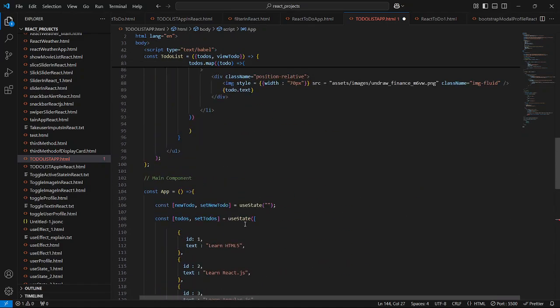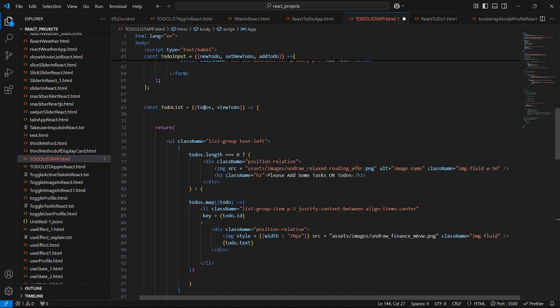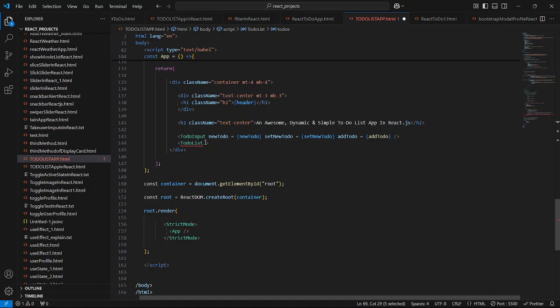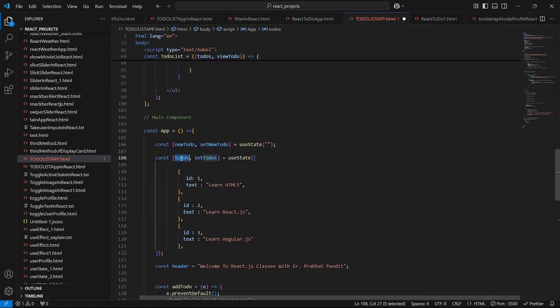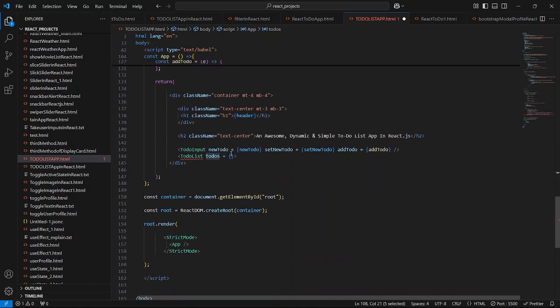So now we will give the prop value also. So this is the to do prop, so copy this and paste it here, give equal to like this, open and closing braces, and copy this to do's from here and just paste it here.